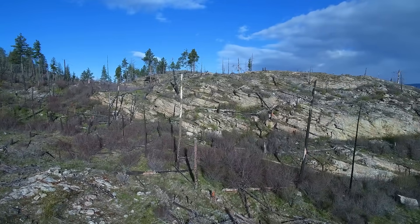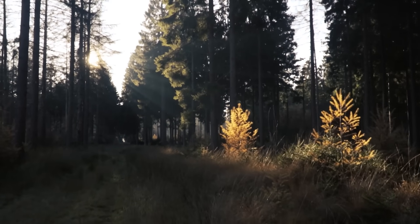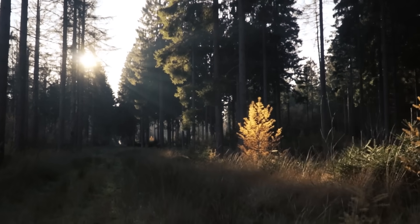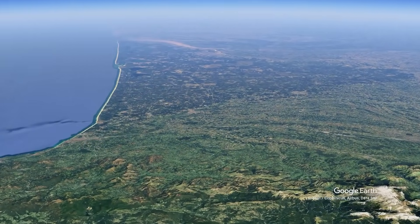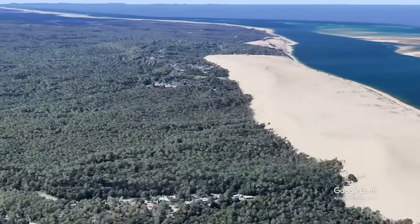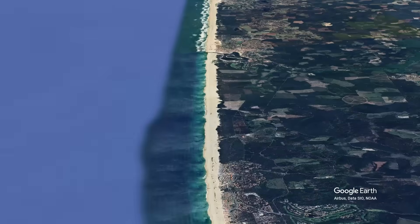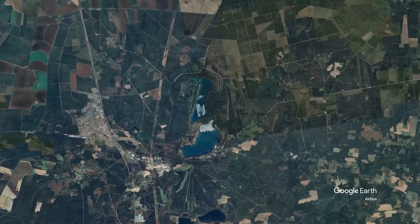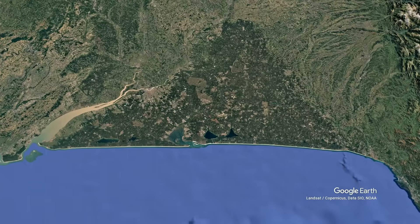Which brings us to the bigger question: in our rush to control nature, what have we actually created? Today, millions of tourists visit the Landes to experience nature. They climb the Great Dune, hike through the ancient forest, and surf the pristine coastline. But almost everything they're experiencing is artificial — a theme park of nature, born of man. The forest is younger than the United States.